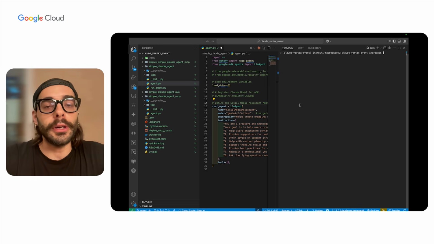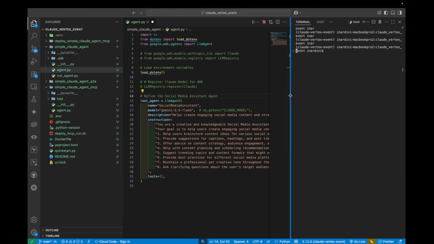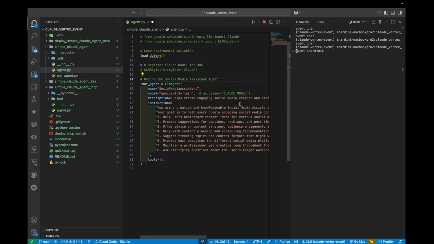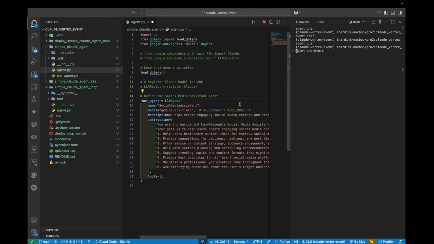So I see you've already talked about all the components of the agent builder. And the first thing that I want to show you is how you can simply build an agent using ADK. Now, to be completely honest, this is a demo that I already used in another event that we had with Anthropic. But it's a good opportunity for me to show you how simple it is to not only build an agent with ADK, but also switch from one model to another thanks to the great integration that the ADK implemented with several foundation models.